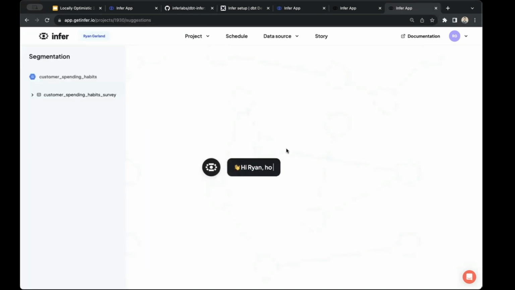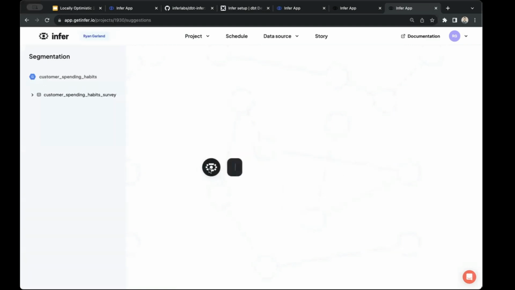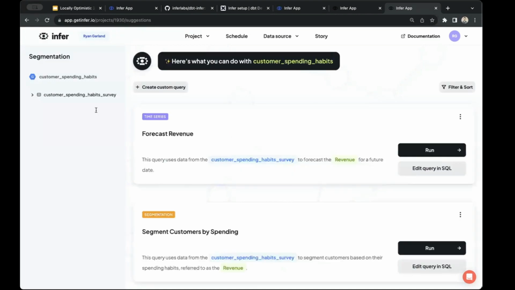So this is some data on customer spending habits. Maybe it'll suggest something already around segmenting this. Also, apologies for the random live demo problems. I feel like it wouldn't have been a demo without the random issues. That's how you know we're actually doing this live and not recorded. So it's all just spinning and spinning.